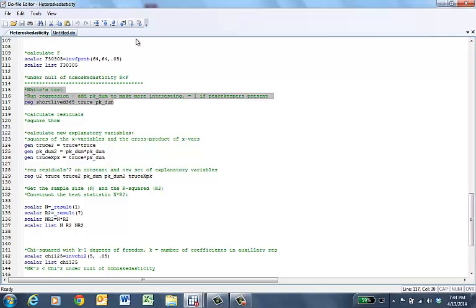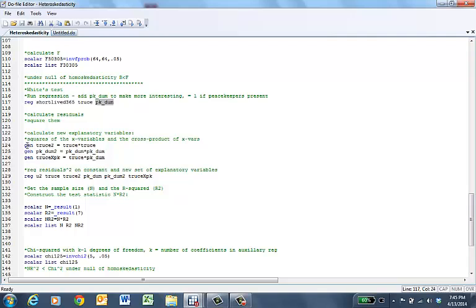So again, you start by running your model, and then you would calculate your residuals and square them. I've already done this. Then next, you're going to create new explanatory variables for your auxiliary model. And these are going to be squares of each of the x variables, as well as the cross product of the x variables. And so I've added pk done, which is a binary variable with a value of 1 if peacekeepers were present in the civil conflict, and 0 otherwise.